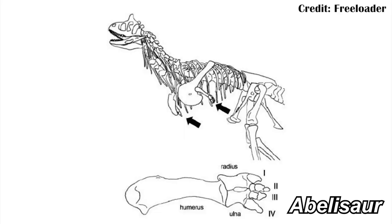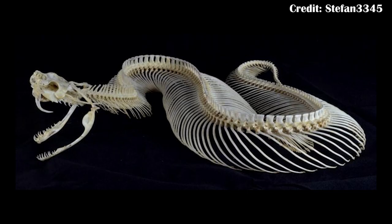For those concerned, I will get to the tail a little bit later. But first, the arms — because they are ridiculous. Arms are normally pretty easy to understand, even in the fossil record. There's things like the abelosaurs, dinosaurs which had very small arms, but even those are easy to understand. You still have the fingers, and sure they lost the wrist bones, but you still have most of the other parts of the arm anatomy — finger bones, the radius and ulna, and the humerus. It all makes perfect sense. And then you have things like snakes where they don't have any limbs, which is also pretty easy to understand — evolutionary pressure caused them to just lose them. Straightforward enough.